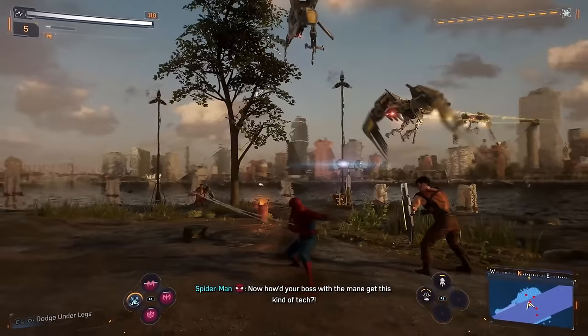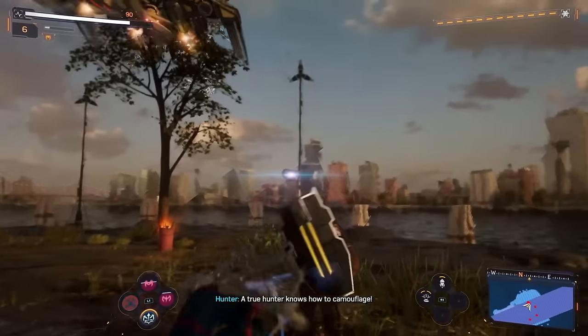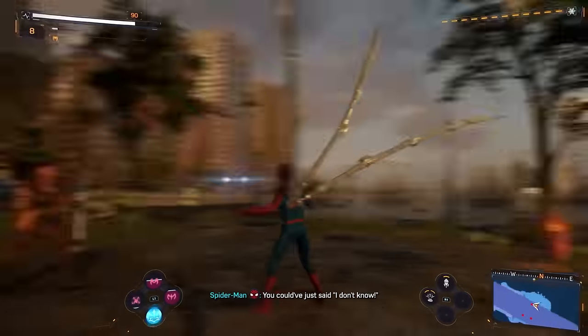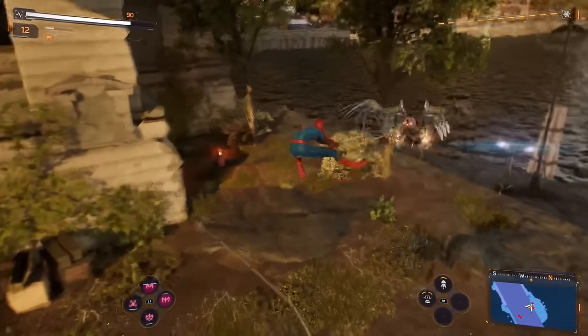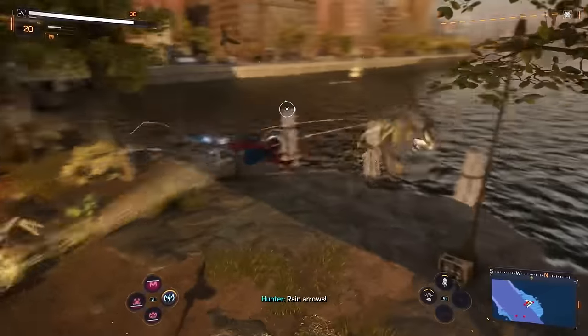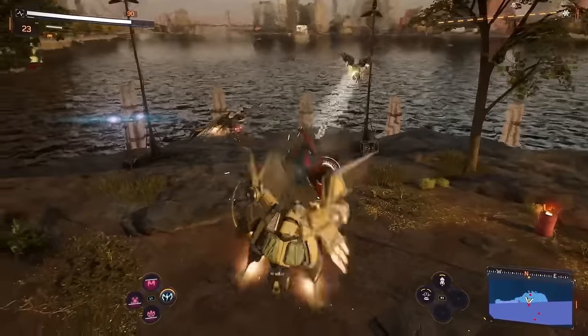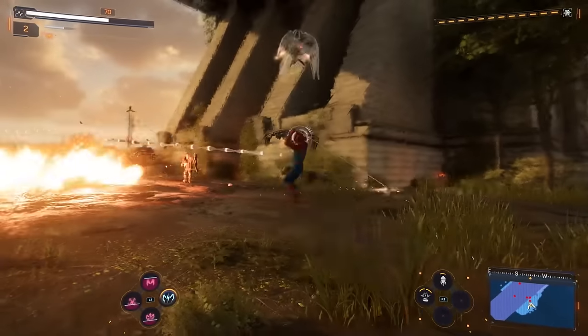Now have your boss with the main get this kind of tech. A true hunter knows how to camouflage. You could have just said, I don't know. All right, come on. Whoa, this is crazy. These hunter guys might not be from some big fancy city, but that does not mean they don't have wild technology.